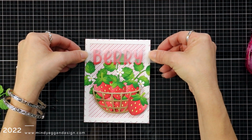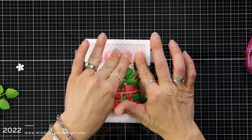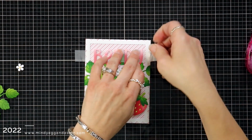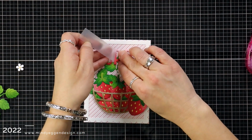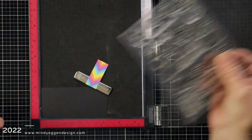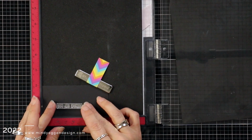Now, I just need to be really careful when removing it. I've never had anything rip on me, but my letters do tend to pull off if I didn't let that liquid glue attach to the cardstock. So I will just carefully peel this up, kind of hold the letters as I go. One of them wanted to pop up, but I was able to just push that back down into place. And then I'm going to put a block on top and just let that sit there for a few minutes while I work on my smaller sentiment.